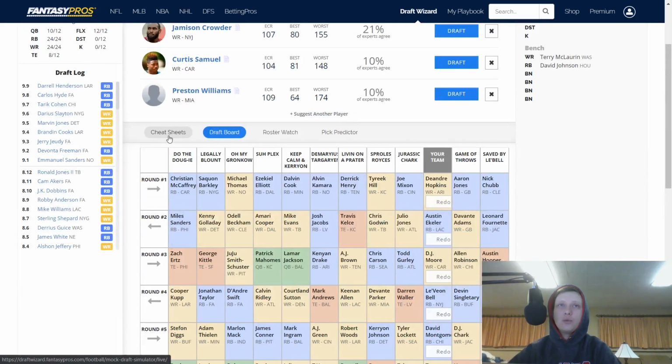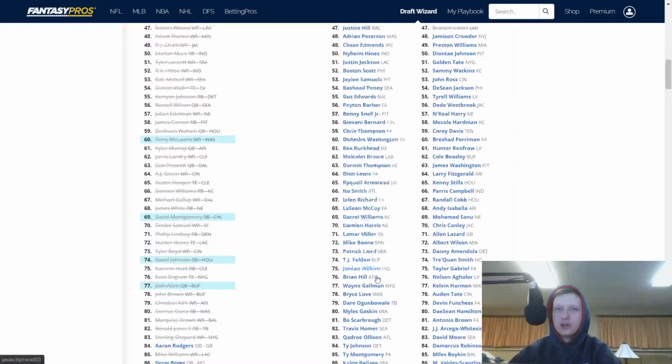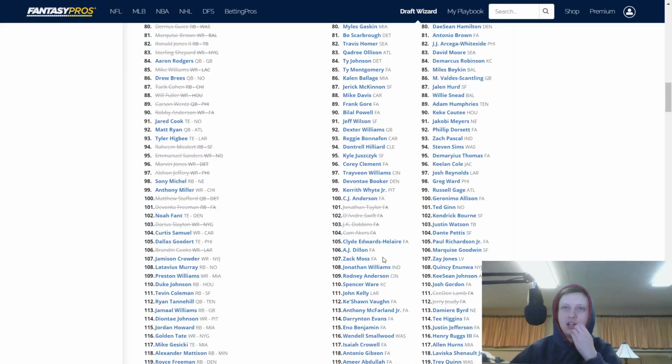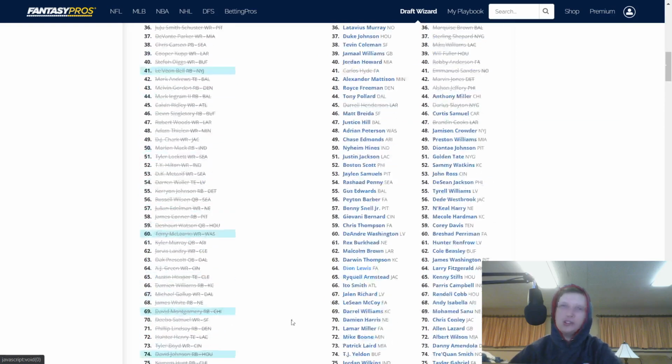So right here, we're going to be looking for probably another running back or a wide receiver. Some running backs still available of name. We got guys like Sony Michel, Latavius Murray. Some other running backs here. We're going to go ahead and find the rookies down here. Clyde Edwards-Helaire still available, A.J. Dillon, Zack Moss, Jonathan Williams. Jonathan Williams is not a rookie. Those 3 rookies, so I do kind of like the value there.